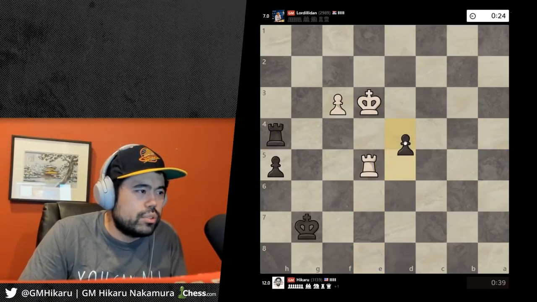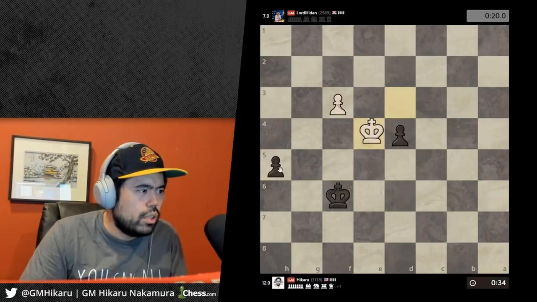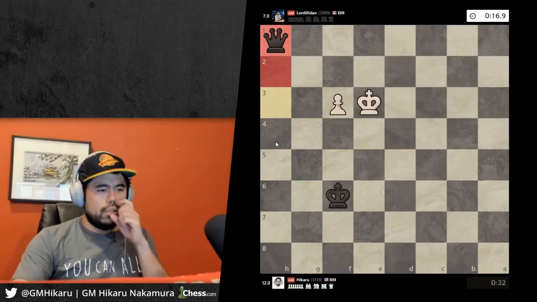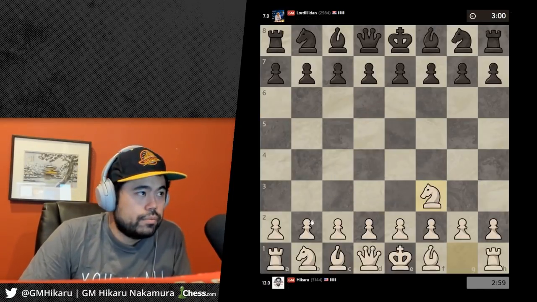I meant to check on a3. What was that? Oh shoot. Oh, that's, wait, takes, wait, what? Trouser pawns here, h3. Yeah, there we go. All right, chess is hard. Let's play knight f3.